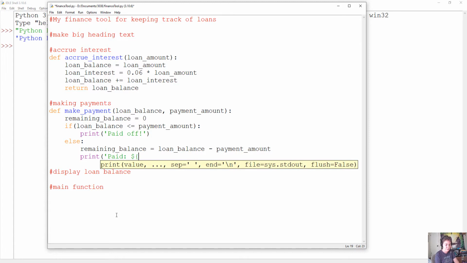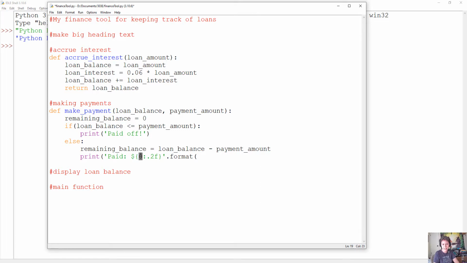And I'm going to do string formatting here. So I'm going to use the open curly bracket and then 0 and the colon, then 0.2f. So this will display it with 2 decimal places. And then I will do dot format. And then in here, whatever I put inside of these parentheses is going to replace the 0, which tells us to take the first item that is inside of these parentheses. And so this whole thing is going to be replaced by whatever I put here in parentheses.